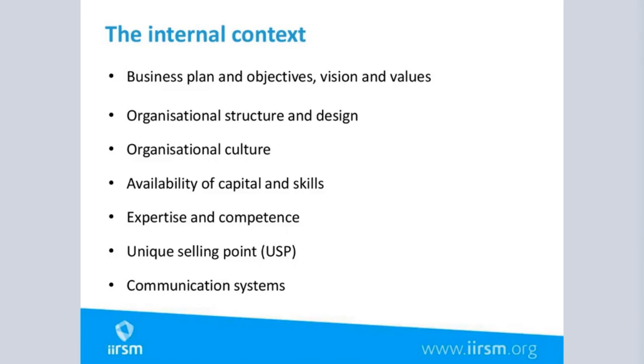Now, we said we start with context and objectives, and there are two parts to context: internal context and external context. Internal context includes areas such as the availability of capital and skills. It also includes, as I mentioned before, your business plan and objectives. Risk management should always start with these. Increasingly, though, it's a firm's culture that determines its future success. As the management guru Peter Drucker once said, culture eats strategy for breakfast.